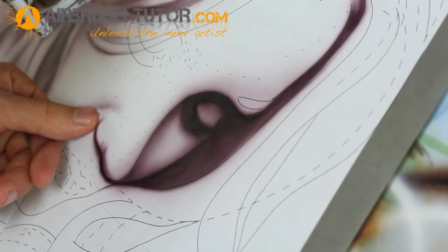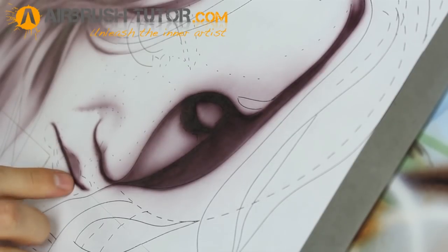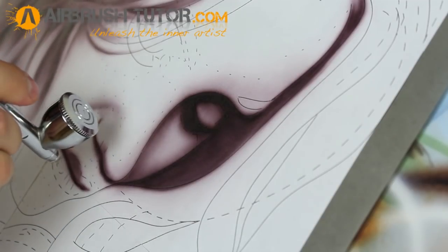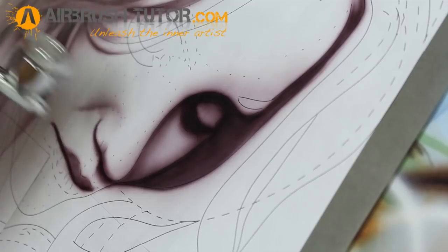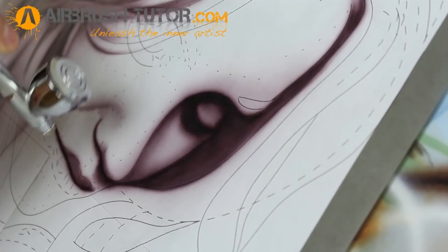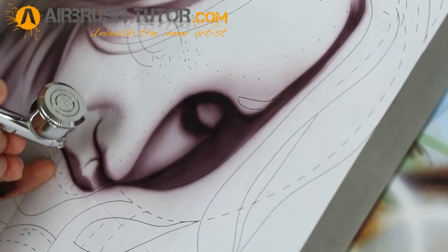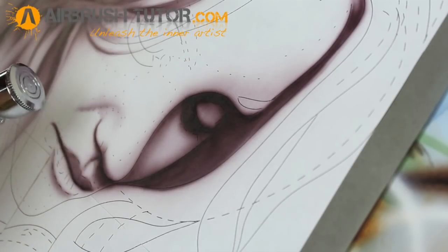Use my thumb here as a little mask. Create that soft tone we see — we've got ourselves a nose. You can see all we're doing here is just creating one transition that starts from the bottom of the top lip and moves up. And then from the top lip we're creating a transition that just comes down. It's just lines pointed in a certain direction. You can see I've just created that first edge on this side, just using a little reversed dagger stroke. And I'm just blending now, blending down, trying not to get any overspray anywhere else. Encourage a little edge there. I only want to create the basic shapes.